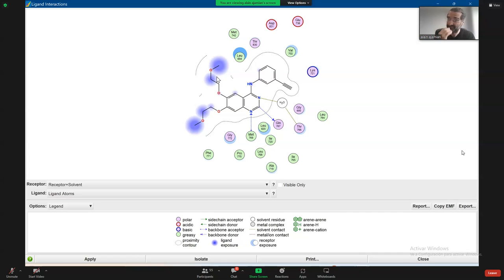You also pick up the interactions. The interactions are indicated by these dotted lines, and the direction of the arrow points towards the atom that has the lone pairs. So for example, the nitrogen has the lone pairs, which means the hydrogen on the methionine is participating on the nitrogen. So it has directionality in terms of the interaction.